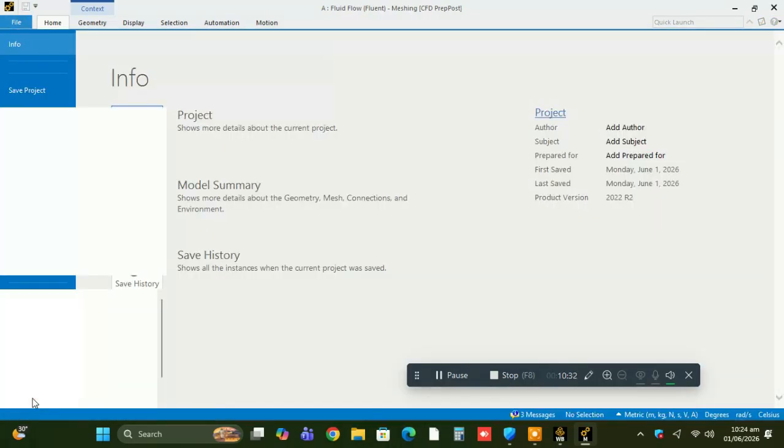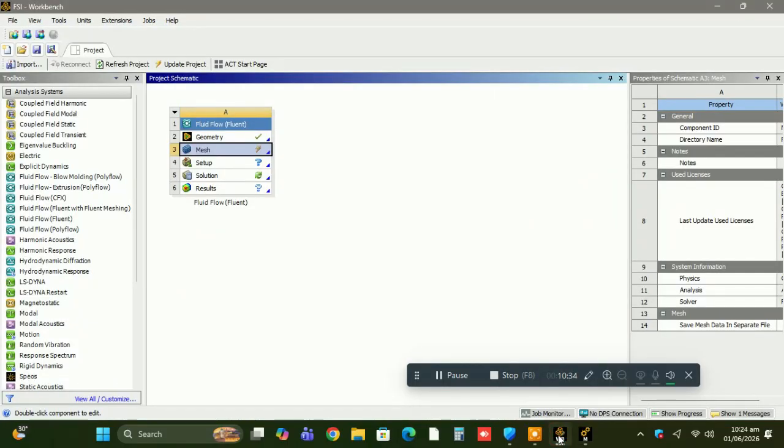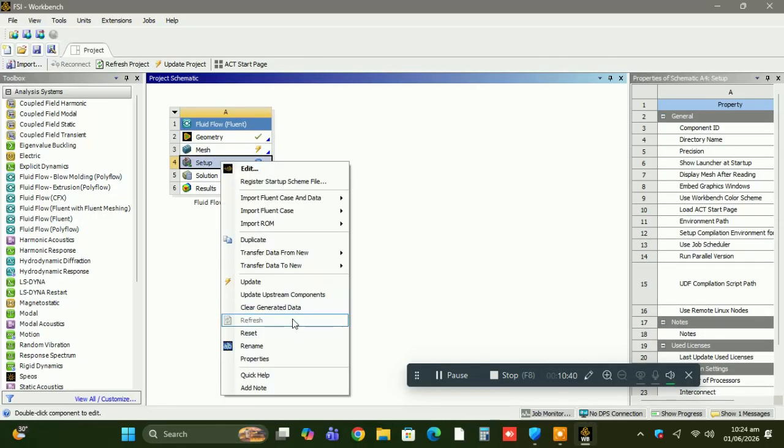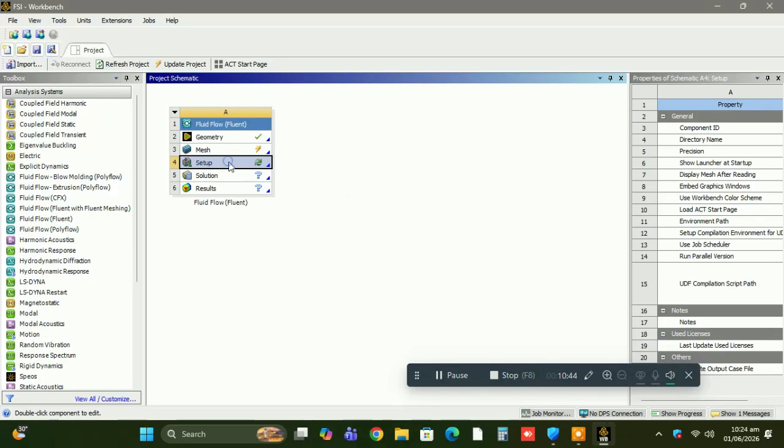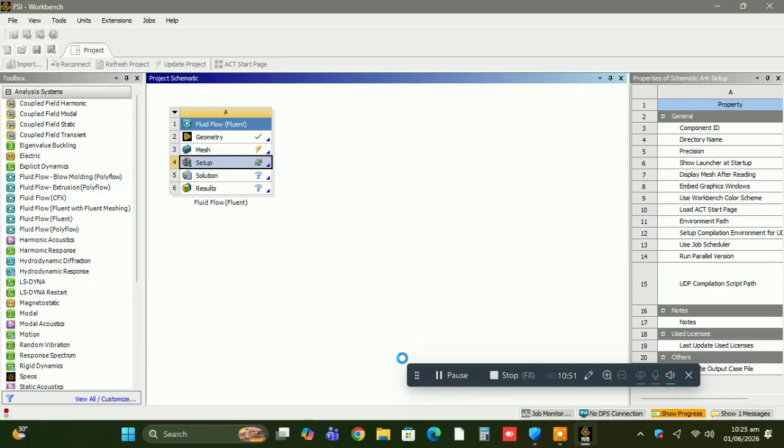As we assign them, now we will close the mesher. After closing the mesher, right click on setup and reset, and then update the setup so that the updated mesh will be transferred to the setup with boundary names or name selections.